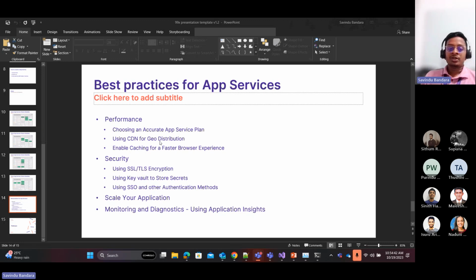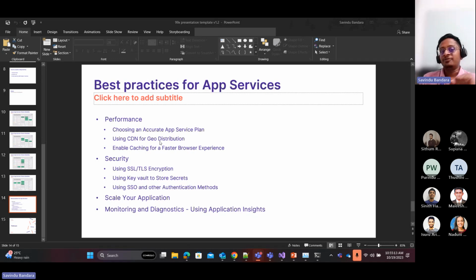Scale your application according to usage, and if you have very high usage or the resources are not enough, it is better to implement scale up and scale out features for your application. Monitoring and diagnosis is also very important, because sometimes it's really hard to debug within app services.